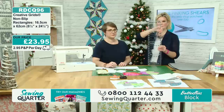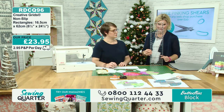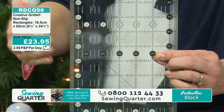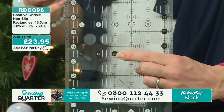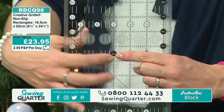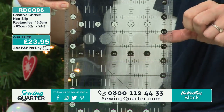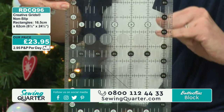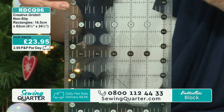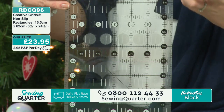Over this side, if I spin it around, you have black numbers. And you'll notice it's an inch and a half. Because so often, you're cutting to make a finished 3 inch. So you'll have to cut it at 3.5 inches. Well, now you've got that as a solid line to then work from. And you'll notice that your edge over here is half an inch. So if you're just checking that half inch, you've got that as a real easy visual reference, because not only do you have that thick line there, but you've also got that non-slip grip. So that sort of opaque finish on there.